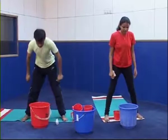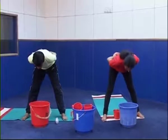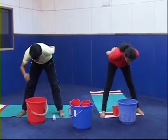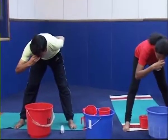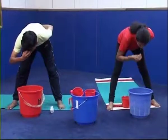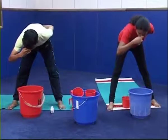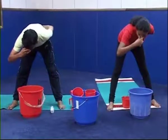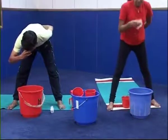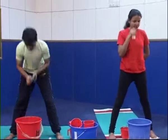To cleanse the nasal passages with the remaining water, blow out the water by active exhalation through alternate nostrils as in Kapalabhati. It helps to clear the nasal passages, removes cold, hypersensitivity, headaches, sinusitis, bronchitis, and stimulates olfactory nerves. Stop the practice and relax for a while.